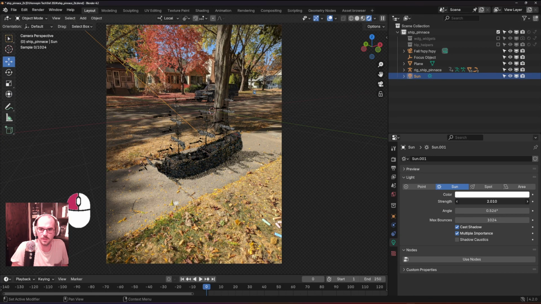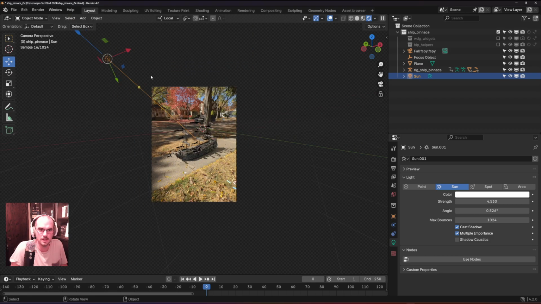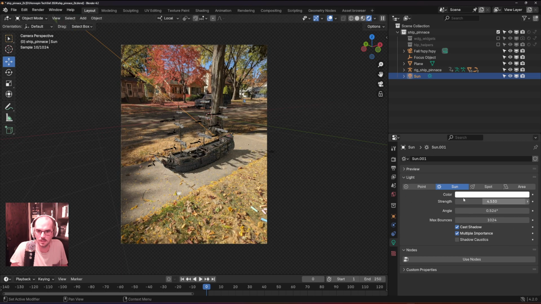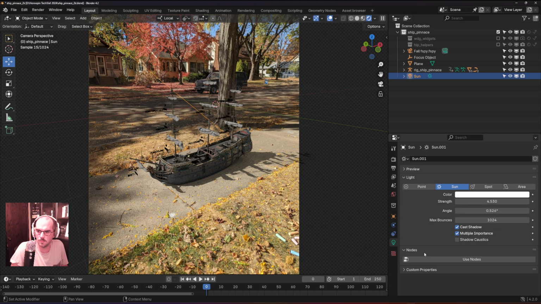So, up the strength of the lighting a little bit because I want the shadows to be good. So I don't know. Look at the shadows of this compared to the angle of the shadow of that tree. I don't know. Is it right? Is it wrong? You might need to change the angle of the sun a little bit, so it's a little bit longer. Maybe we need the shadows to be a little darker. Cast shadows, custom properties. How could we up the shadows a little bit without making it too bright?